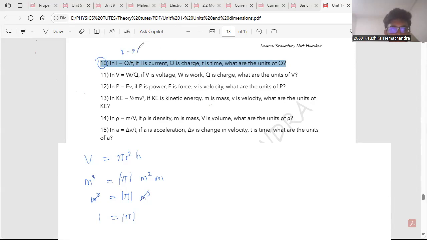So units of current is ampere. And 11th one also do. Uh, no, don't do 11th one. Yeah, you can do 11th one also, right? Charge is measured in units of Q, which is coulomb, C. It's measured in coulomb, C.